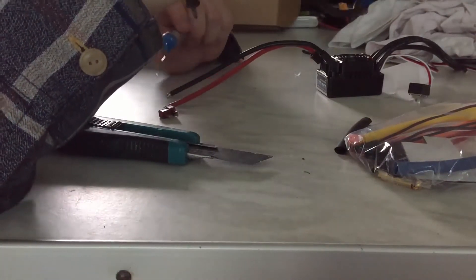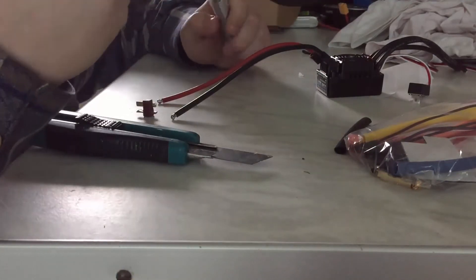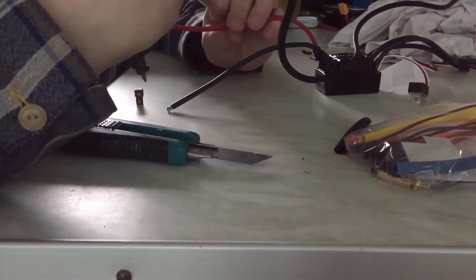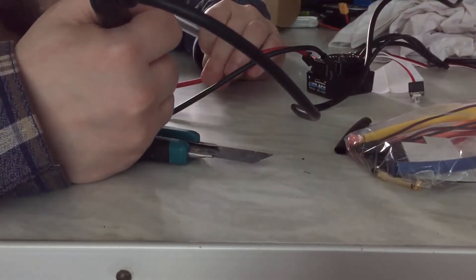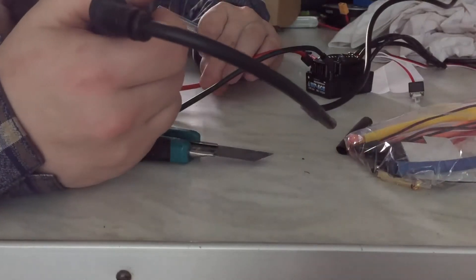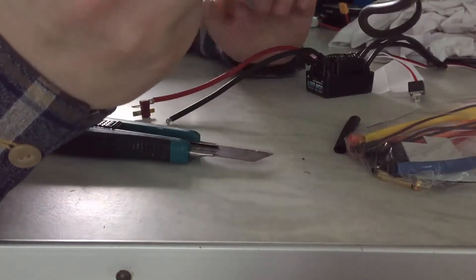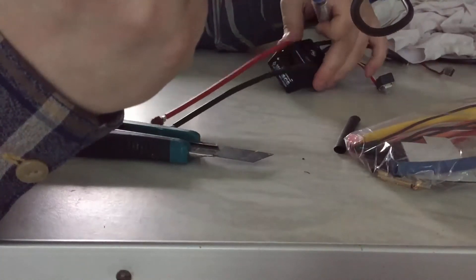What we're going to do now is go out on the skateboard once we've finished soldering this up. This is the older ESC, and with this ESC I was only going at probably faster than walking speed. One of my friend's daughters who lives around the corner saw me going down the road on my skateboard at pretty much walking speed. Then she came flying down the road on her little electric scooter and I had to hang my head in shame. I didn't want to go out on my skateboard again until I got my new ESC. Knowing that an eight year old girl can fly faster than you is nothing short of embarrassing.